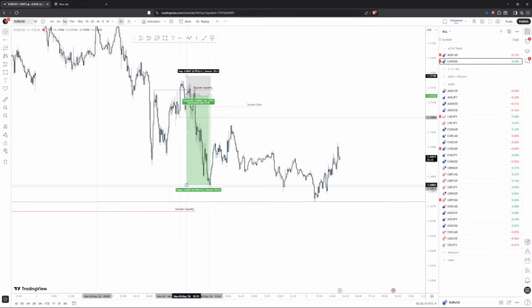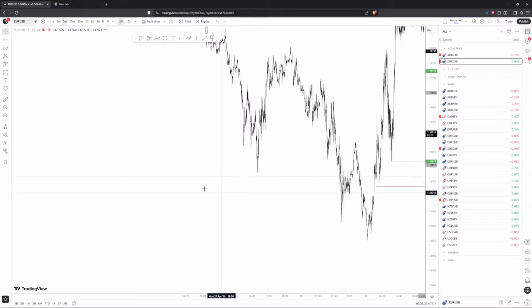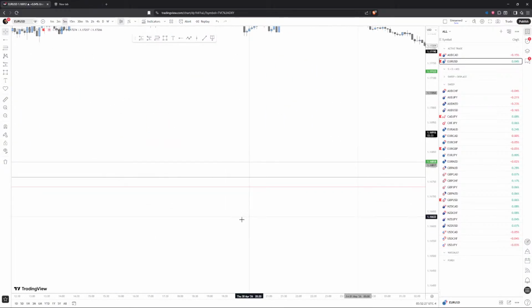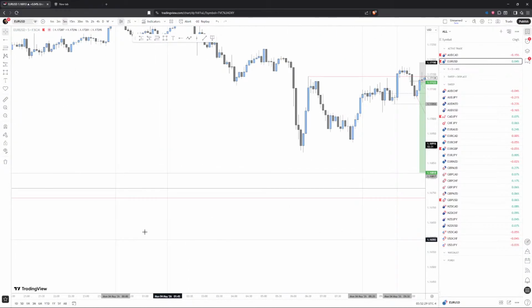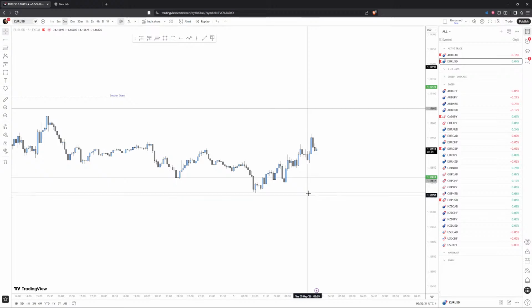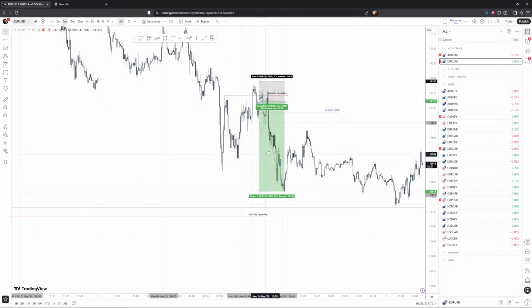And price literally got to it, almost to the T. Got a little bit beyond it, swept it basically. And after it swept that liquidity, it came back up. It's a deep retracement, consolidated, reached this target right here, which I think is the equilibrium of the daily range. And then it's starting to rally back up again. So this would have been the ideal entry, which is a 1 to 4.5.